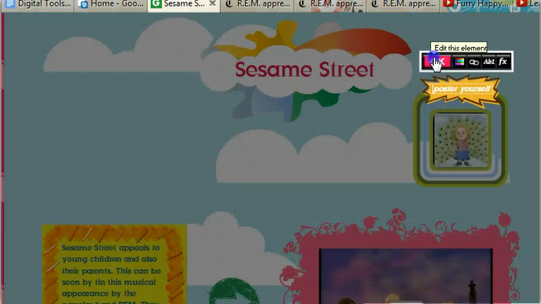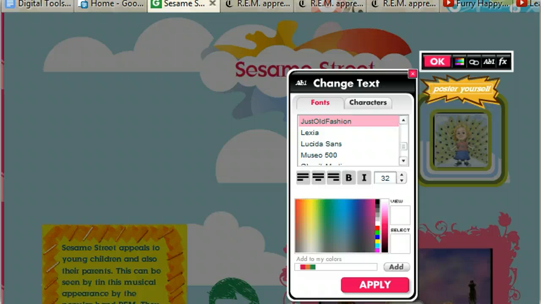So what I need to do is edit it, and then I need to click on text for my choices. And I'm just going to say something simple here. So I choose my font, and I go ahead and type. The white looks pretty good, so I think I'll leave it there.